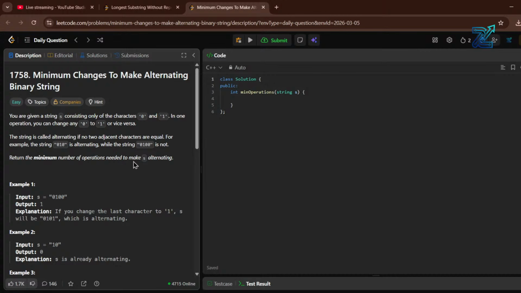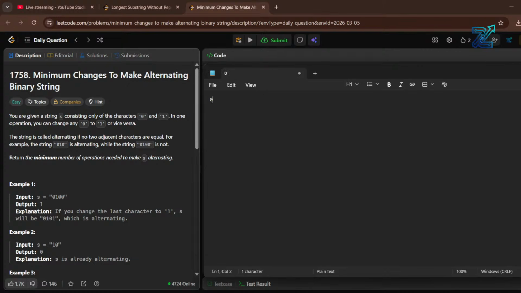As you can see, there are two possible patterns. If we start from 0, it will be 0 1 0 1 0 1. If we start from 1, it will be 1 0 1 0 1 0. So there are two patterns mainly.